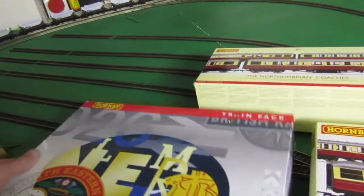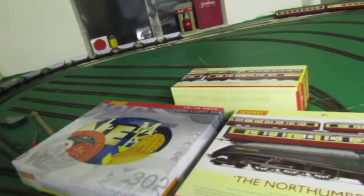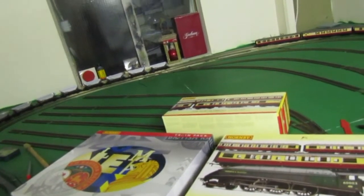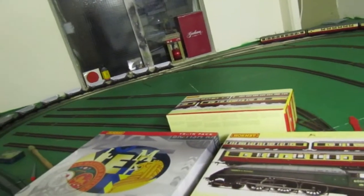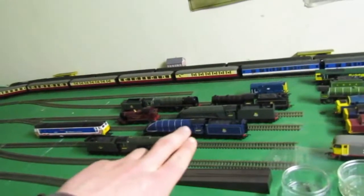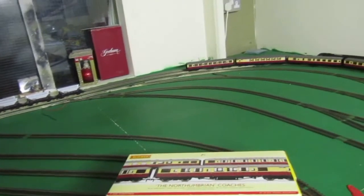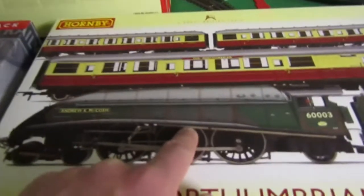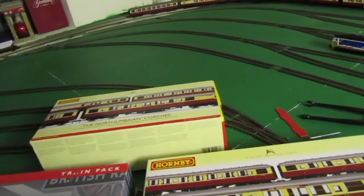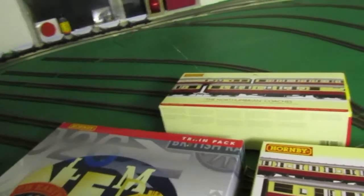Now in here, which I will get out in a minute, is the other A4, and if you've seen Intercity 82's video, he done a video on it. It's got an A4 in it, number 60025. I think it's 5 or 3. I think it's 5, which is actually cool because it means that it was the second locomotive after Kingfisher, called Falcon. She's a very nice model. The only problem with it is she's missing this specific long rod. I'm not sure what it is. I haven't looked that up yet. She's missing it, but I've already found a body on eBay, which I'm going to hopefully purchase, and I will replace the bit. But apart from that, she's really nice.